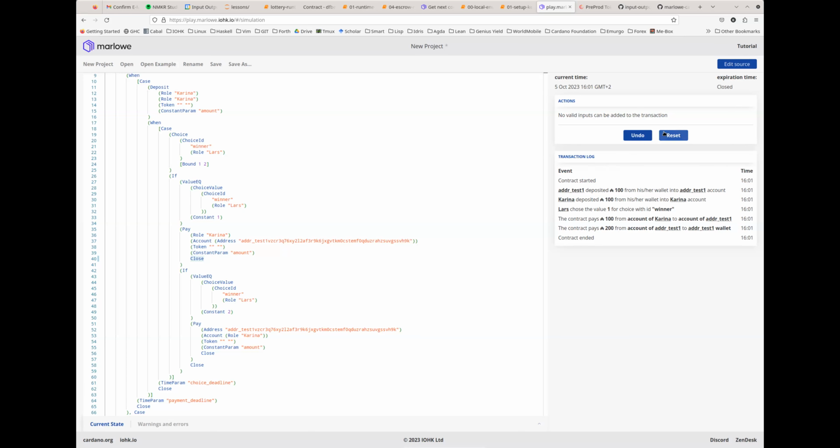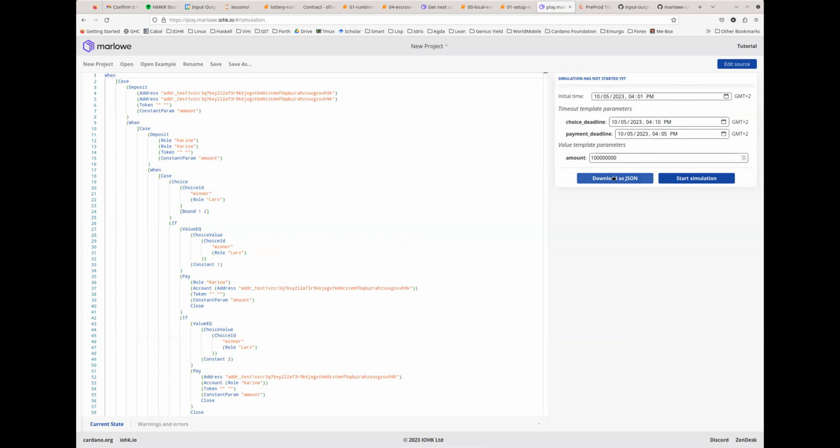Now the next thing we would do is download that as JSON. But we must set our parameters here. So, 100 ADA is fine, I think. For the times, I should be much more generous because I don't know how long it will take us. So at least like 1 hour, I'd say. But we should manage. But it doesn't matter. I can also put 5:30 and 5:45 or something. Or 50. Doesn't matter. Just in case. Hopefully we won't take that long.